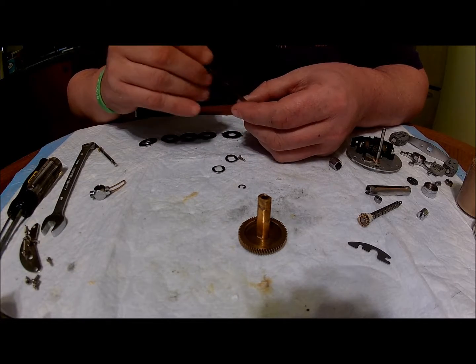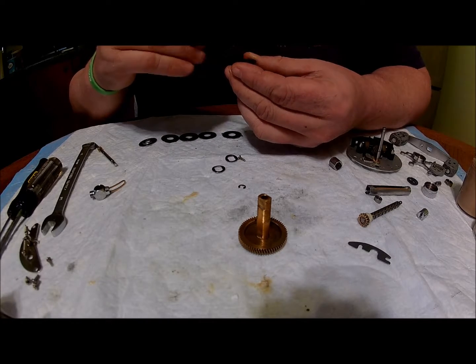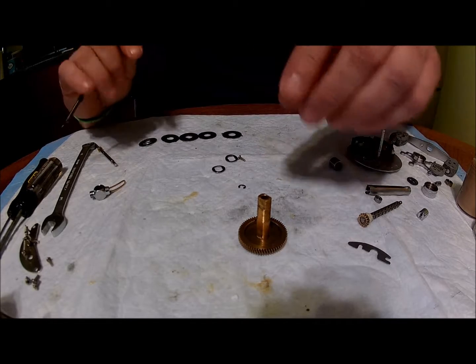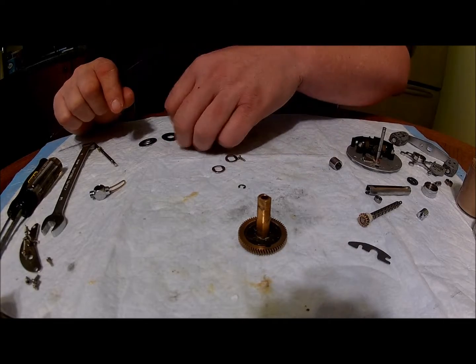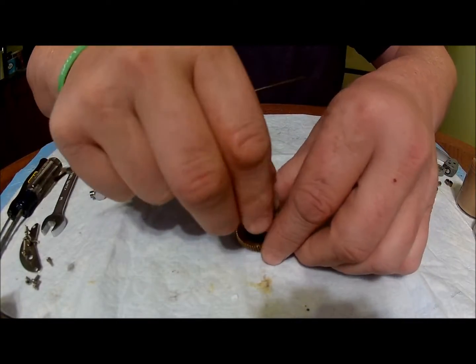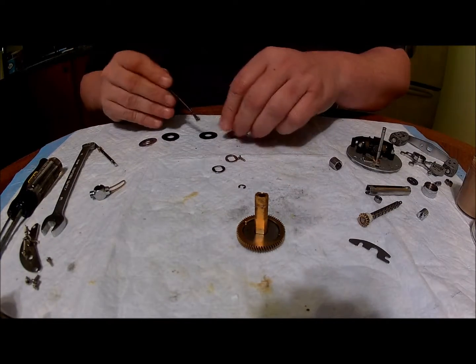I like wet drag washers. Now I didn't upgrade this. I just kept the regular old kind that I had soaked in that one video, if you want to go ahead and check that out. But you're going to put that one down, and you're going to follow that with this washer. Alright. You're going to get you a little more grease. Do your next one.